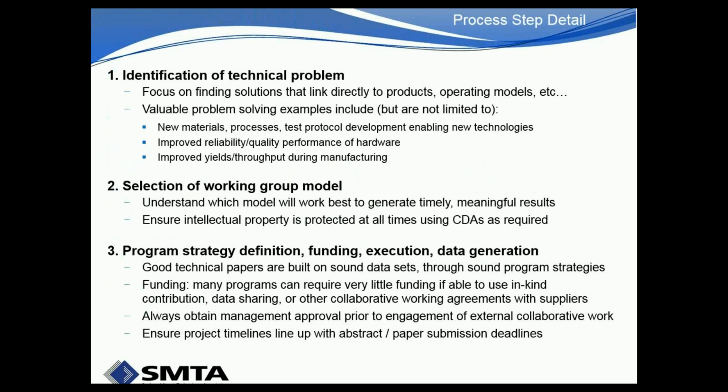Once you have a problem that you know you'd like to solve and is worth publishing on, then go ahead and select your working group model as we discussed in the earlier slide. Understand what model will work best for you to generate timely and meaningful results. And as we discussed earlier, ensure that all intellectual property is protected.